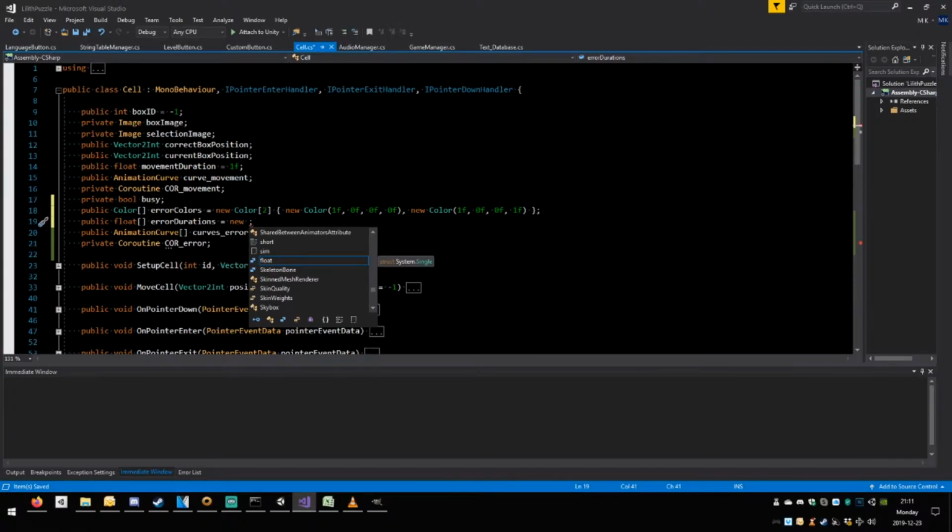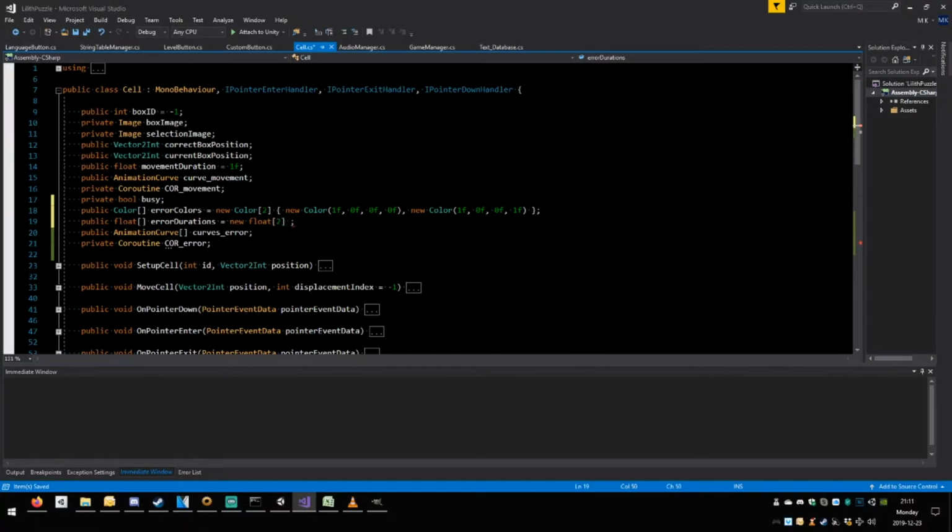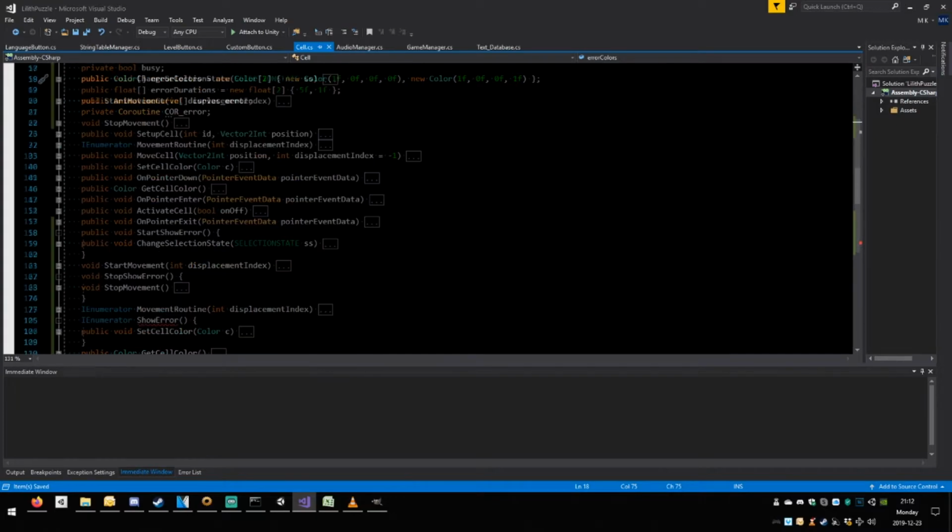For the durations, new float 2. It's going to go on, and then stay on, and then move on to the next one. This one's going to be something like 5 seconds, and then just 1 second to turn off. This one I cannot do.